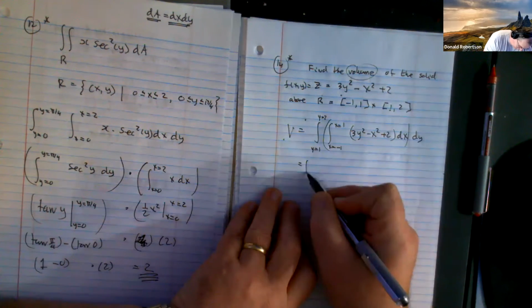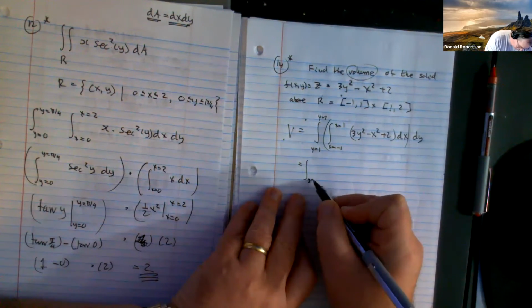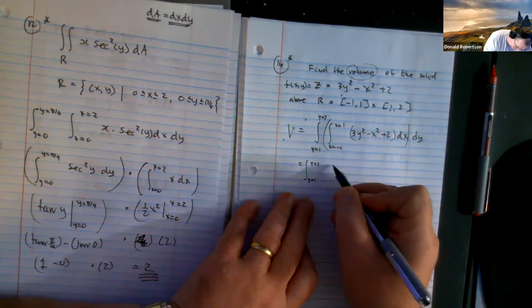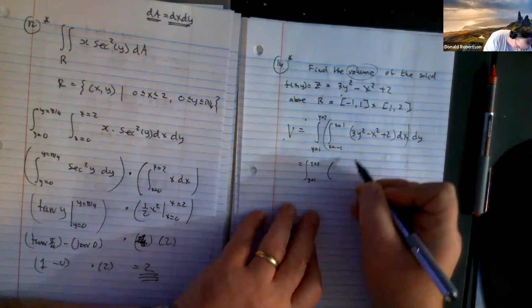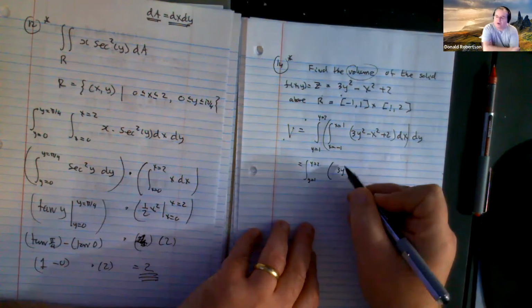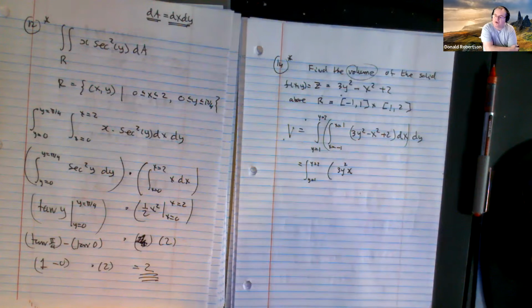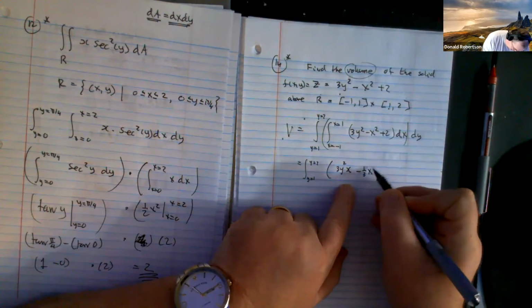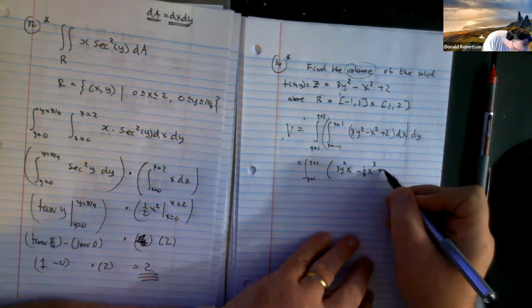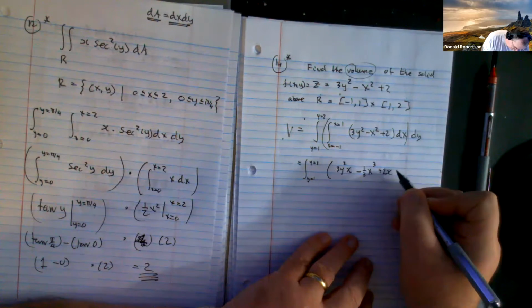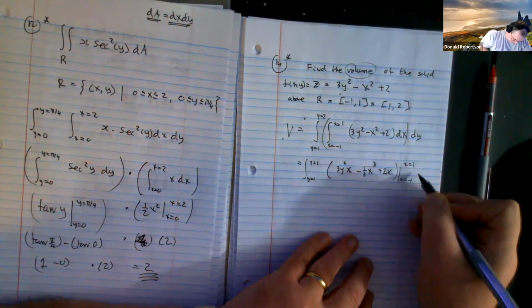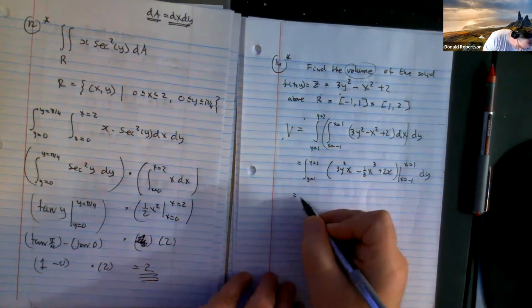So it's going to be the integral from y equals 1 to y equals 2. But before that, we're going to do this guy. With respect to x, the integral of 3y squared is 3y squared x, because we consider y a constant. The integral of this x squared by the power rule, and the integral of 2 gets me that. And we're going to do from x equals -1 to x equals 1.